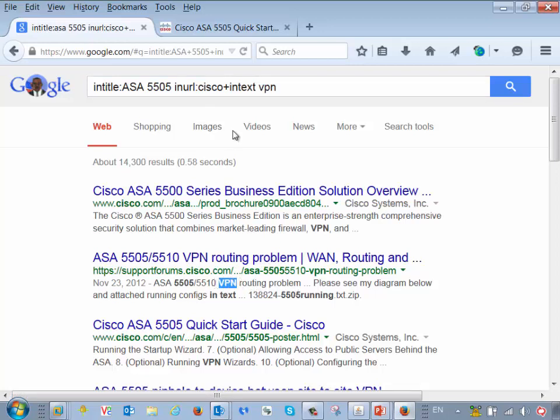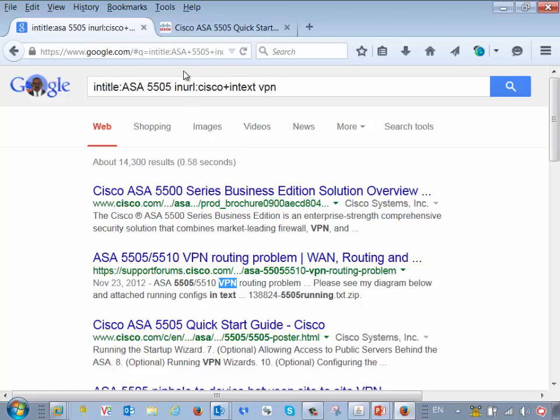So again, when we look at some of these things, we need to be able to identify things like in title, in URL, in text, site colon, even the file type, things like that. Right, so you definitely can find out some of these things.